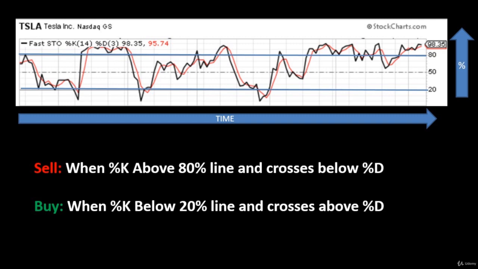And you can see in this example with Tesla, there's conditions where it does that, where it's above or below, and it crosses over each other to kind of confirm the pattern within itself. And there's times when it's in between, and then you're taking no action at all. It's just neither overbought nor oversold. It's just kind of waiting for something to happen, either a sell signal or a buy signal.